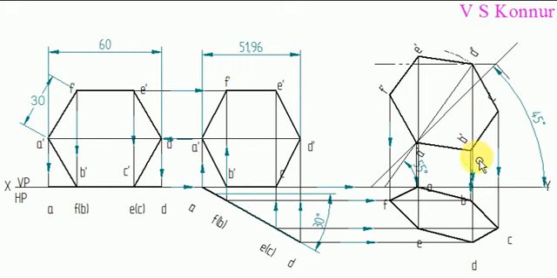Next, you got these two points. Next, take the F to E distance and the B to C distance. From these points take a 90 degree line on both sides, and cut it by the B to C and F to E distances. You will get the C point and E point. After getting E and C points, directly join them to D: E to D, C to D. It's very simple in construction.